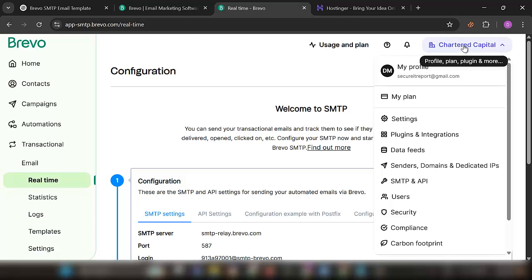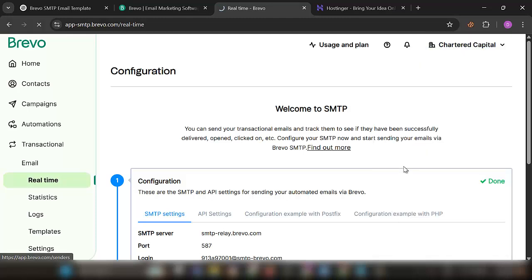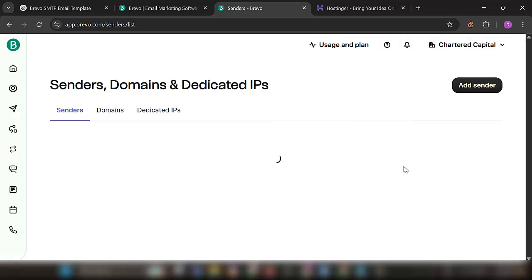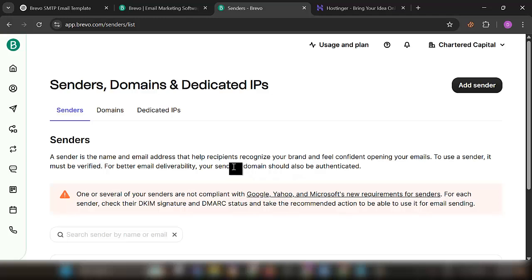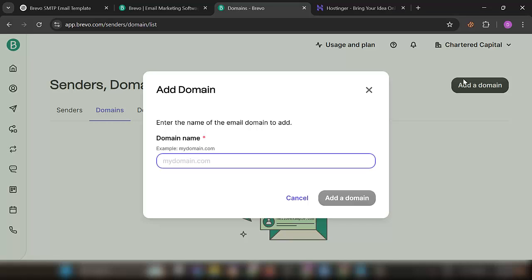To do that, you have to click this particular section and then come over here and click senders domain and dedicated IP. Once I'm here, I will click this particular section, domain. As you can see, I've not added any domain name to this particular account. So to add a domain, I will click here and click on add a domain.